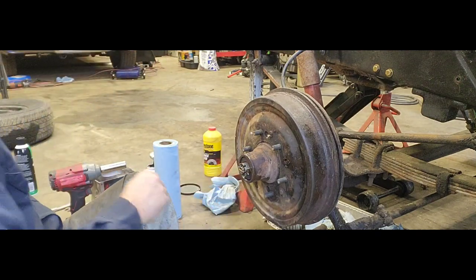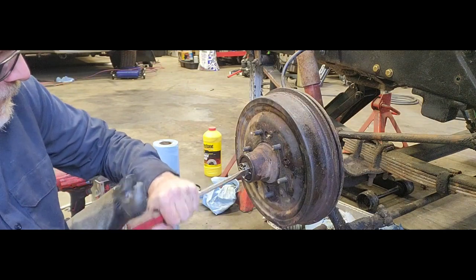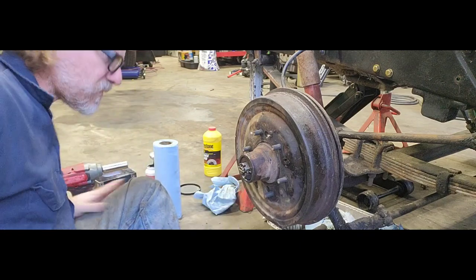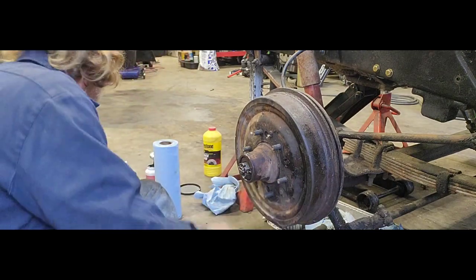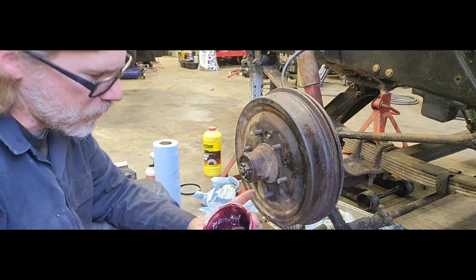If a lot of you guys have been with me for a while, you know that I like to bend one up over the top and bend the other one down against our nut, instead of just having both folded over the front, like one on top, one on bottom. Everybody has their opinion. But now that that is in there and all snug and ready to go, grab your little cup.